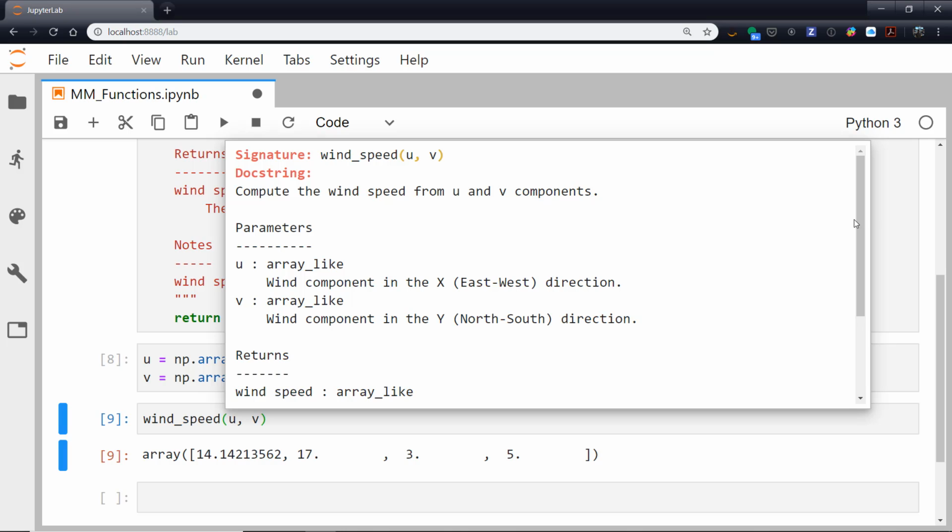And every time you type the keyword def to write a function, make sure you hit the triple quotes and type something in. Even if you don't fill out all of the parameters and returns, just a one or two sentence description of what the function does goes a long way to helping your future self.